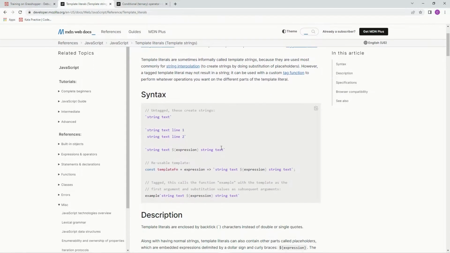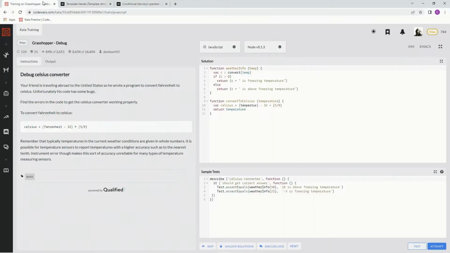All right. So basically, you put up these backticks right here, and then you put in some text, and then you put in this embedded expression right here, and then some more text. I'll show you what we're going to do. So basically, get rid of all this. Let's set this up how we like to set things up. And just get rid of all this junk.